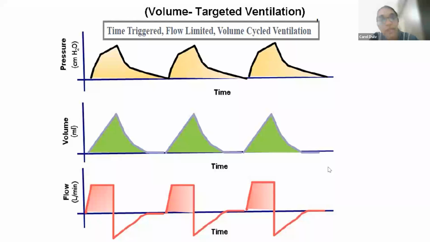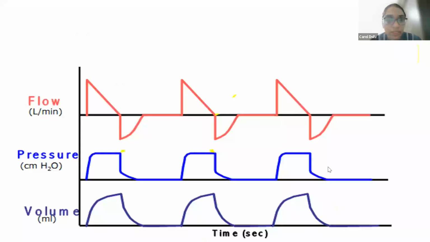because the flow remains constant in volume controlled ventilation. And it's time cycled. I wouldn't call it volume cycled. Volume cycled is also technically correct, but this is more correctly a time cycled form of ventilation. Okay. Somebody else now. Can you venture a guess to what this is now? What kind of mode is it basically? Pressure is constant. Pressure control. Very good.